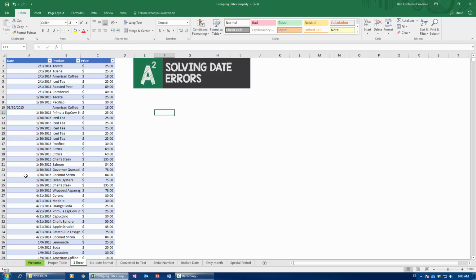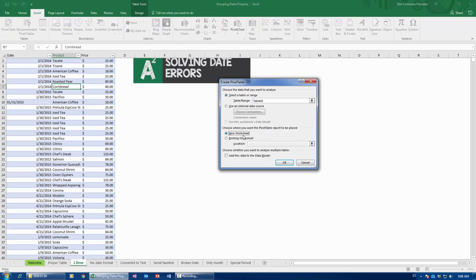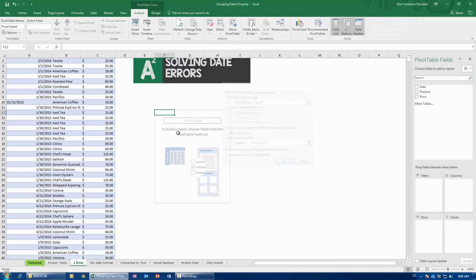When I have one error in my dates. Notice how here it's pretty obvious, and I'm telling it that the date this American coffee was sold was on the 32nd of January. Now that is an unmistakable error. I'm going to go ahead and plow through it, insert a new pivot table in the existing worksheet, and grab the dates down here to rows.